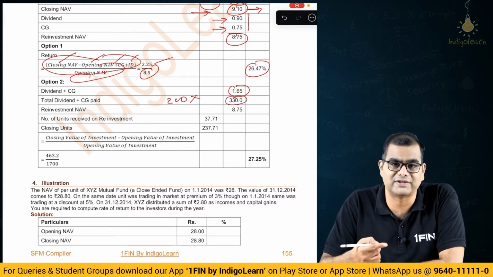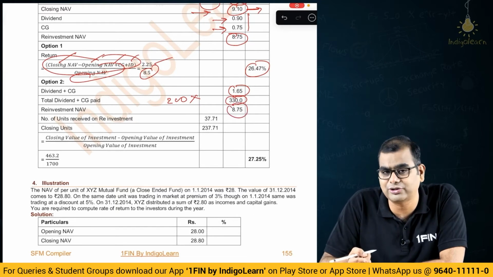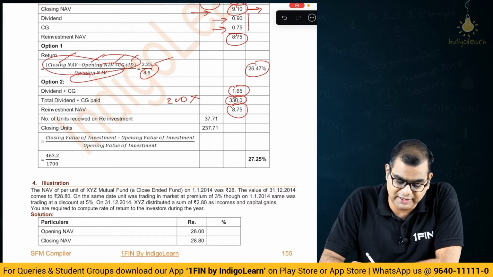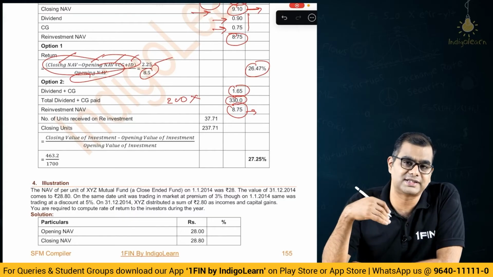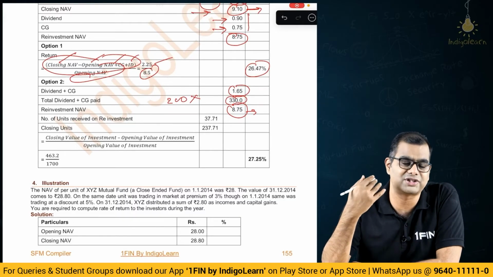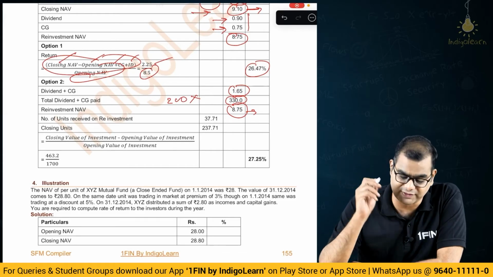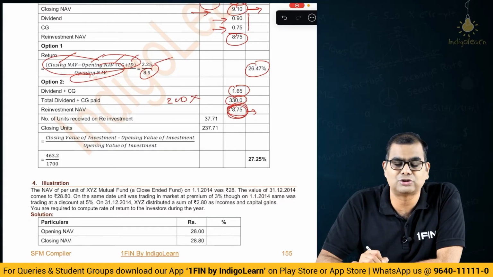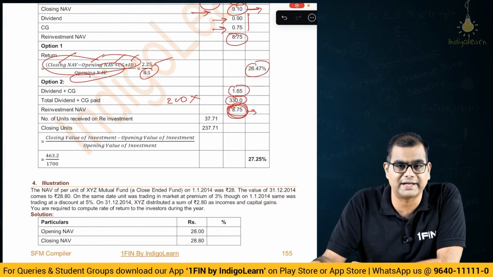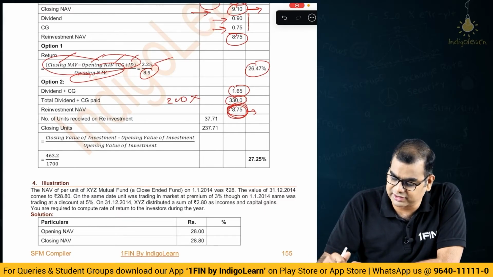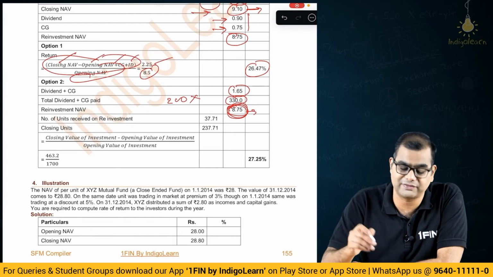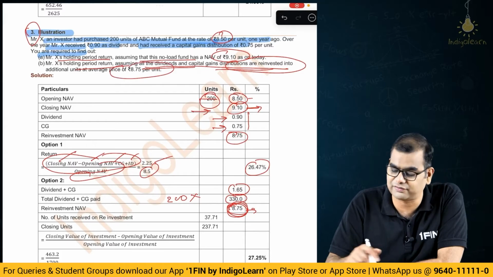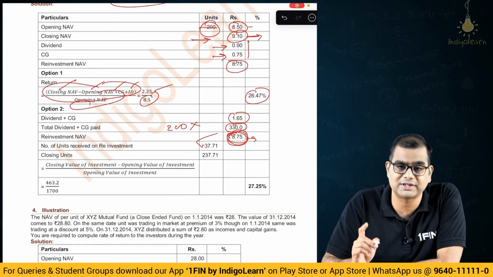This 330 rupees, you reinvested back at what rate? 8.75. So how many units did you get? If you recollect the dividend reinvestment option that I explained towards the end of the theory discussion, the money that is received from the mutual fund is reinvested back into the mutual fund by buying new units of the same scheme. So you use this 330 rupees to buy some units, and the cost of each unit is 8.75. So 330 divided by 8.75. Where did I get that 8.75? They themselves said, assuming the distributions are reinvested at an average rate of 8.75. So you get 37.71 units.